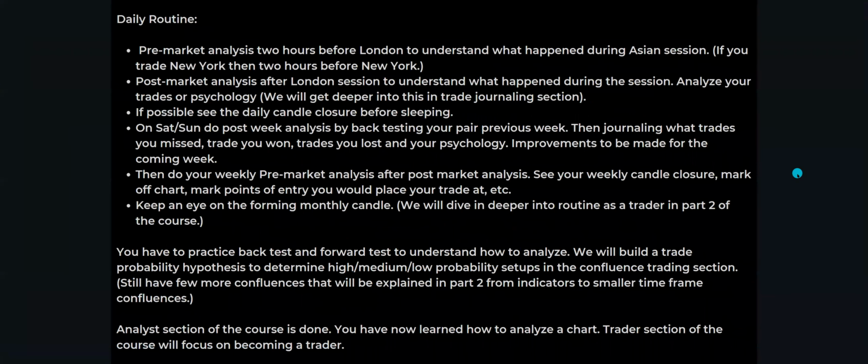Here is just a quick example of a daily routine if you are trading. The way I used to do it, and like to do it, is a pre-market analysis before the start of the market, before you sit down at your desk. If you're trading the London session, maybe do a pre-market analysis 2 hours before. Especially if you're a newer trader, you need a longer time to sit down and analyze. Over time, it's not going to be 2 hours. It's going to become maybe 15 minutes. But for now, analyze 2 hours before London.